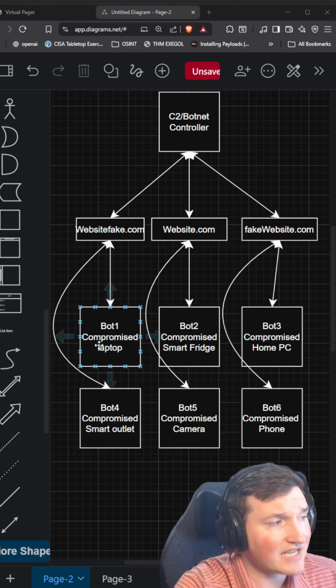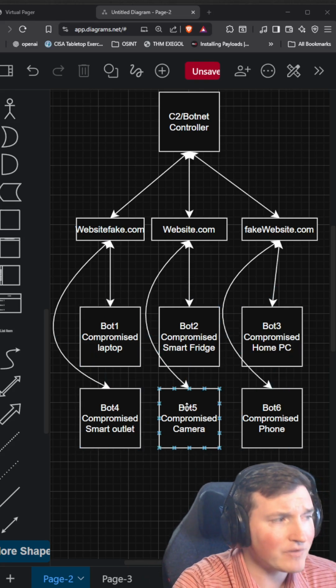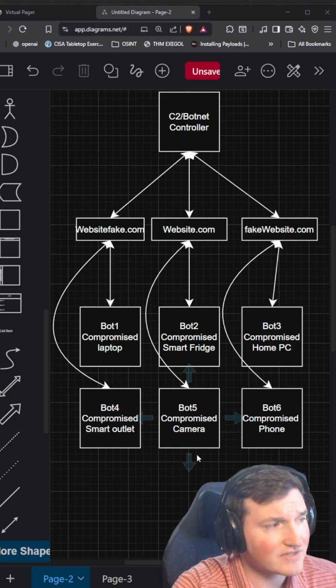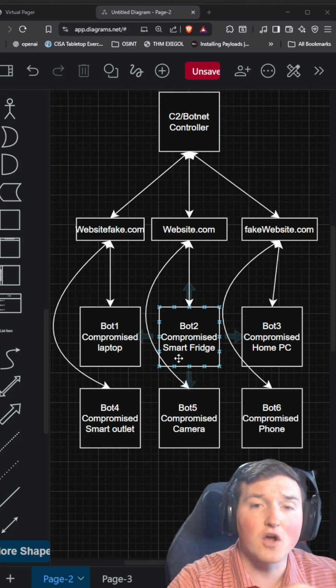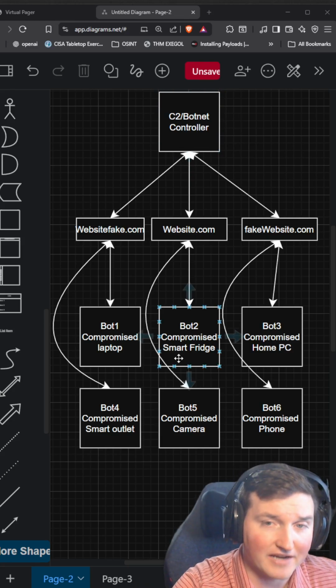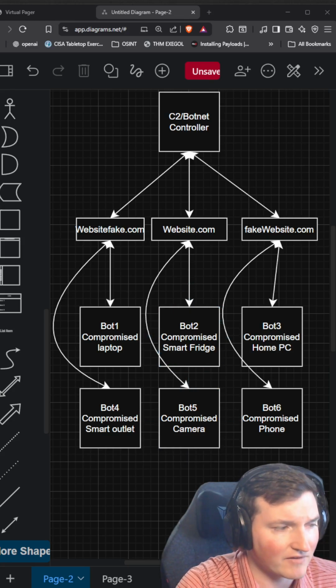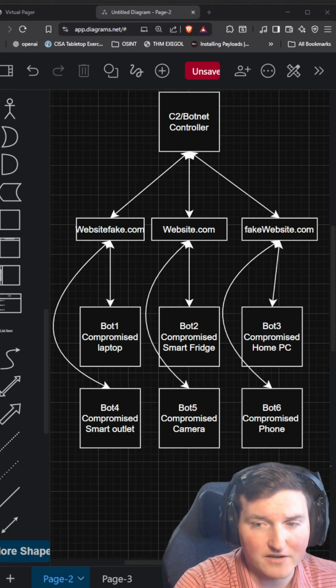So once they have all the bots they need and they're all checking in regularly, they would then say, hey, if I want to do a DDoS, for instance, a distributed denial of service, they would tell all of these bots at the same time from the controller to go ahead and attack, right? In this case, it's just going to be sending a bunch of requests to a certain website or whatever. And there'll be so many requests that it will overload the server and cause it to crash.